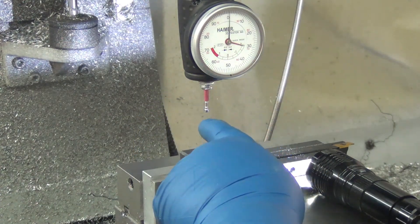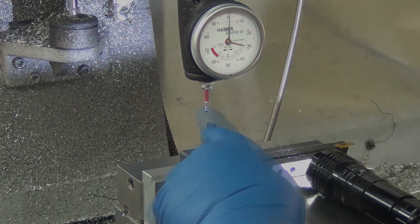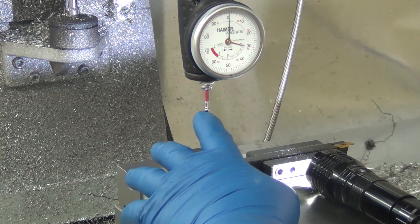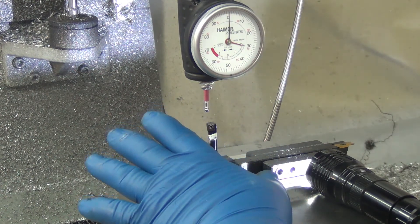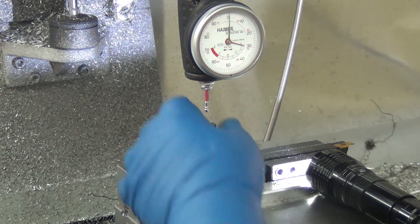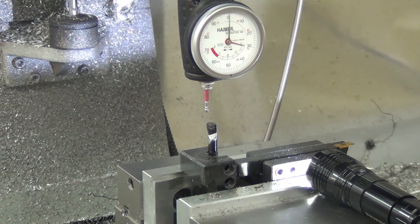It's probably not a good idea to drag the carbide cutter across the hardened steel ball — I don't want to drag it against it. Rather than move the table in X or Y to get away from it — because if I move Y the wrong direction and accidentally touch the wrong button, I'm going to snap this tip off — I just physically pull it away and raise the Z where it's safe. That saves me some potential risk.